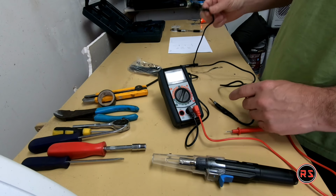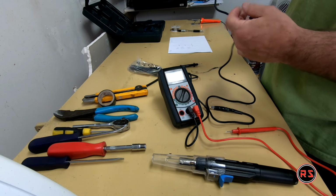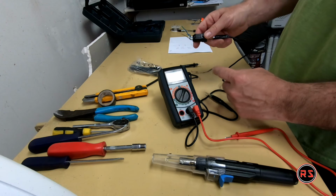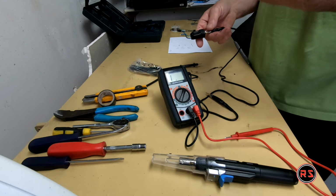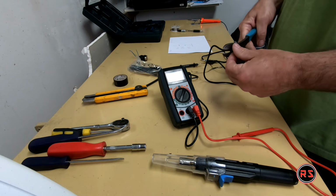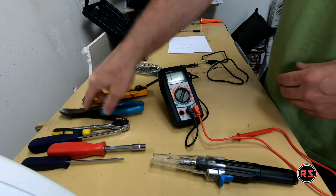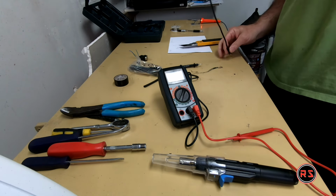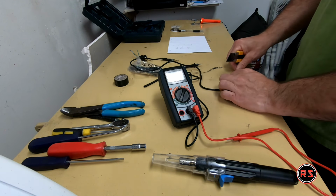Now that I know what pin does what, I need to cut an end off this cable and find what colors do what. After that I will be able to solder everything on this connector and put it back on the truck so I can retain this auxiliary connection. I will cut long enough so I can reach the back of my radio. I got about 30 inches, which will be enough.